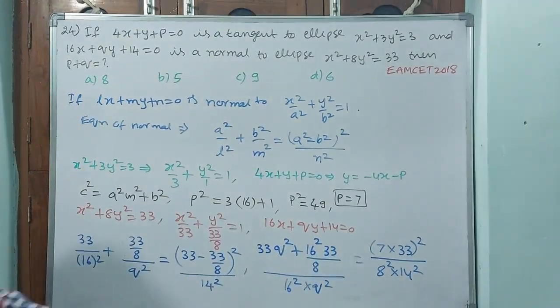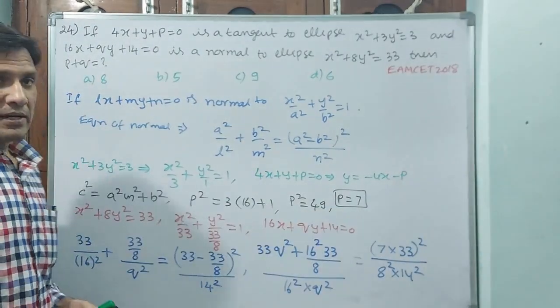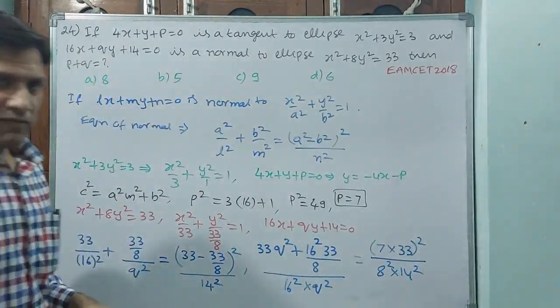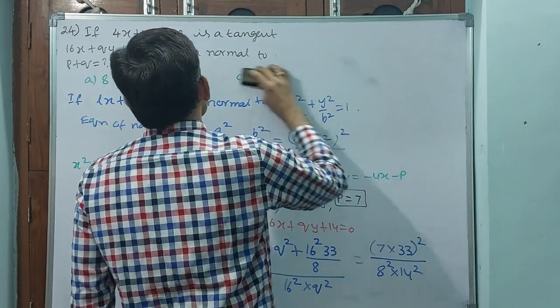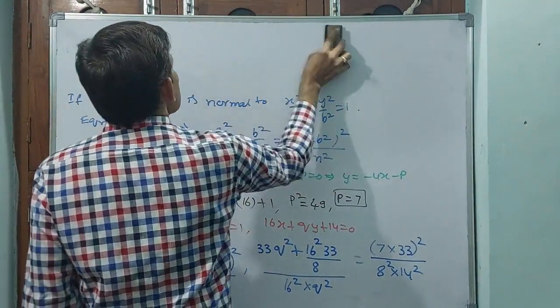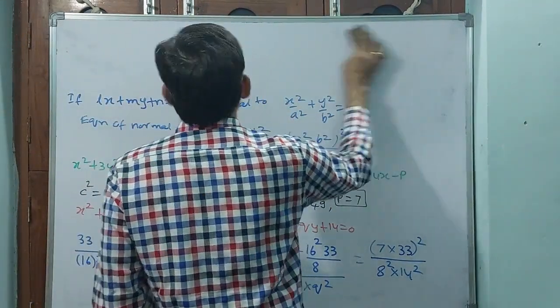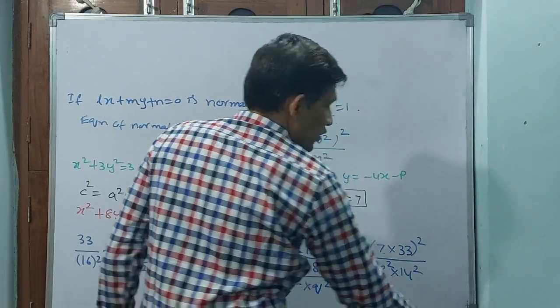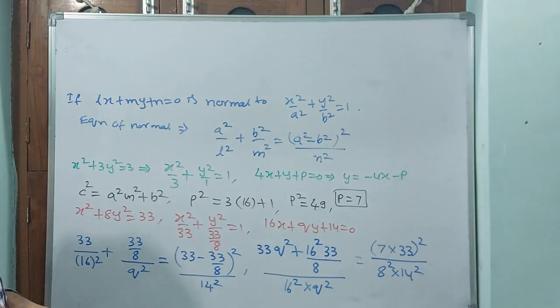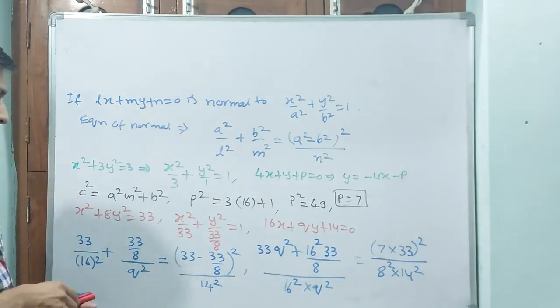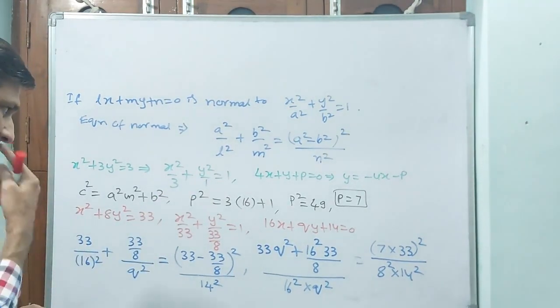Now we will proceed further by this calculation. We are going to get the value of q. P value we have got already, 7. I am rubbing the question first. Pass and note down. The answer should come 8. Please remember 7 plus 1. That means q you are going to get as 1. If you get q as 1, p is 7, 7 plus 1 is 8. Answer is 8. Let me proceed further then.